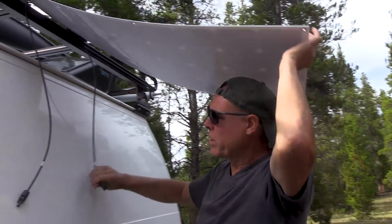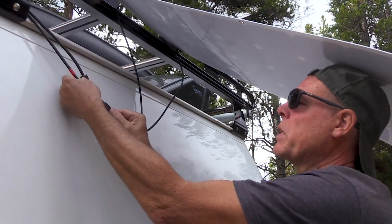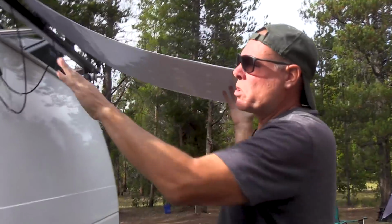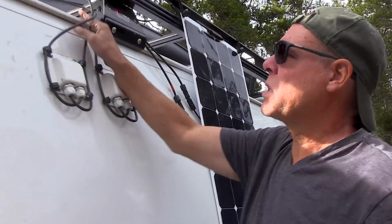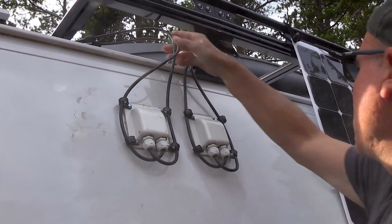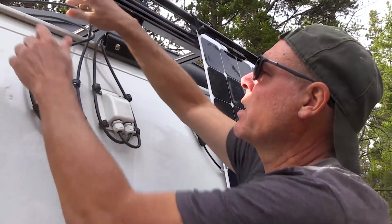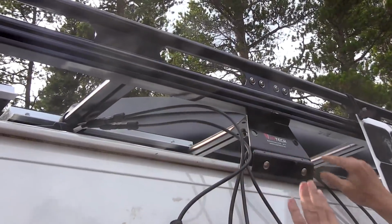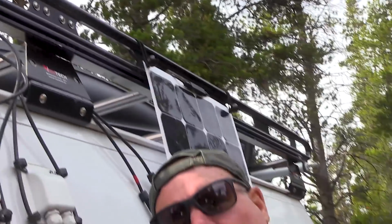So here are my wires underneath, and I'm not going to complete this circuit right now because I've got my top system going. What I have here is 2 circuits. This one goes up to my top panels, and if I was actually going to install these and complete this circuit, I would disconnect right here. I would disconnect this circuit, and I would employ this circuit. I'm not currently doing both at the same time because I don't have 2 solar charge controllers.